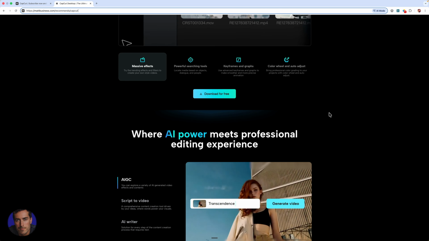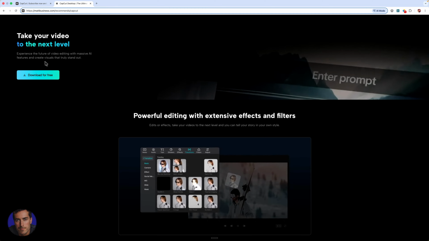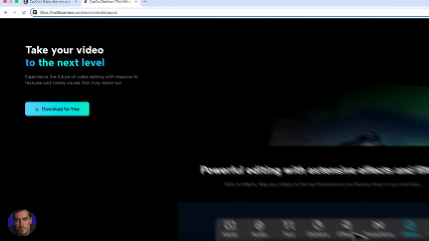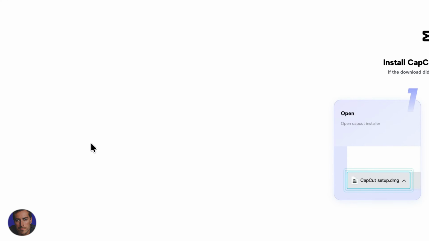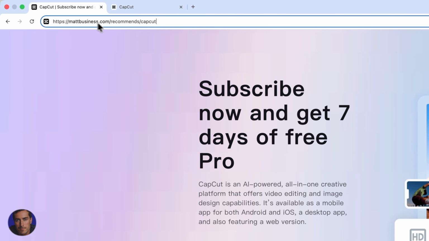So I'm right here on my Mac. I'm on the main CapCut download page. Once you're here, you can literally just click this download button, download for free. Once you click that, it will instantly download, and that will wind up in your downloads location on your Mac, which for me, by default, since I'm using my Chrome browser, goes to the main downloads folder, which is a default.